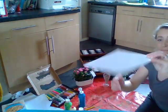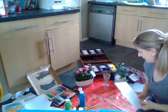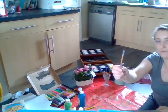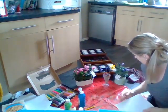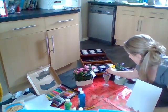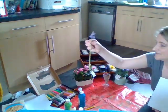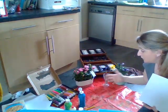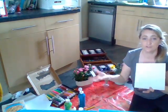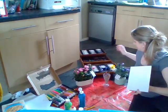So I'm going to take one of the pieces of card that I've cut out from my cereal box. Now, I'm going to use a little paintbrush for mine. And I'm going to create the bluebells. So the bluebells have the long green stem, first of all. So you could mix your media, which means you could use crayons, paint, pastels, pencils, felt pens.